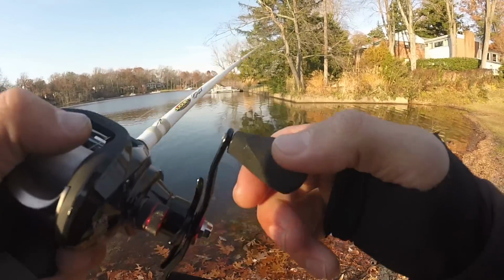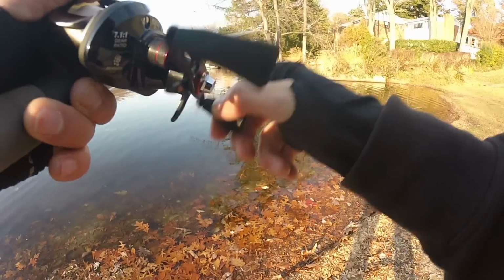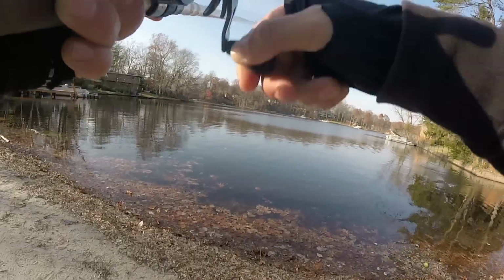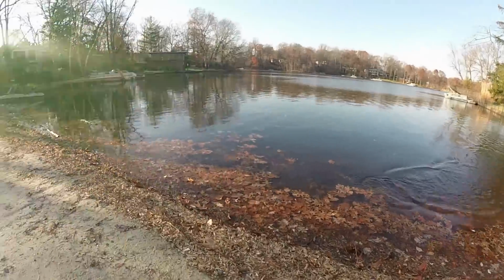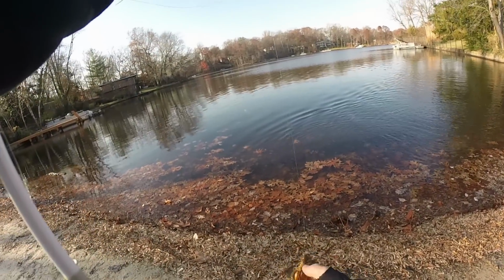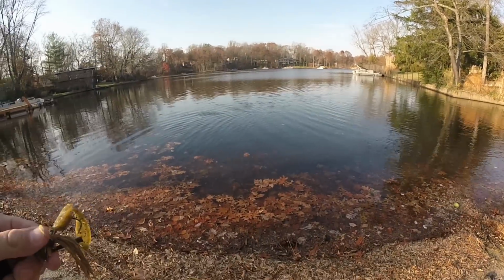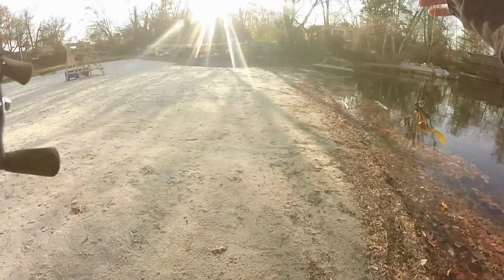Tough day. Oh, I just got bit. I got him on the last cast. Jay. Yeah. My line was over that branch too, so I set the hook and started running backwards because there was so much slack in the line. Last cast fish, smallest one of the day. Jigs all day. That was fun. That's it.